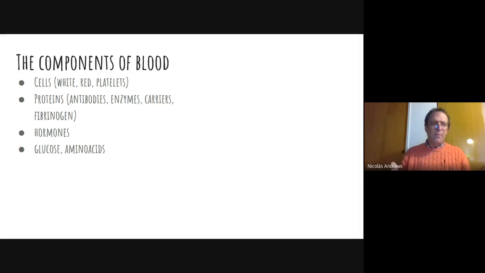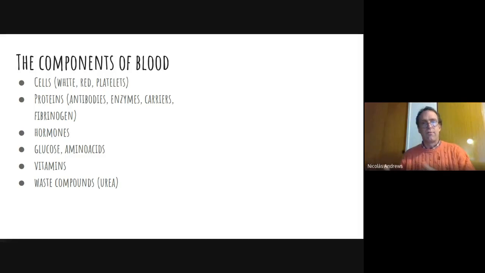The fundamental component of blood is nutrients, okay, among which these are the two most important: glucose and amino acids, yes, to build up, to break down, to obtain energy, to build up future proteins inside the cells, right? But also vitamins, all right, and other substances that are transported in blood. Obviously, because they need to be got rid of from the cells, there are some waste compounds or waste substances. One that we will be very acquainted with is called urea, and it's better if you hear it from it.